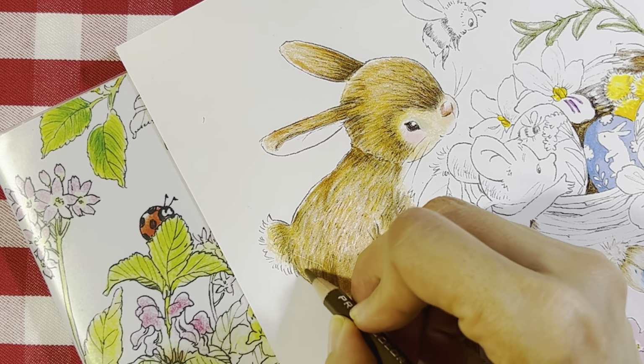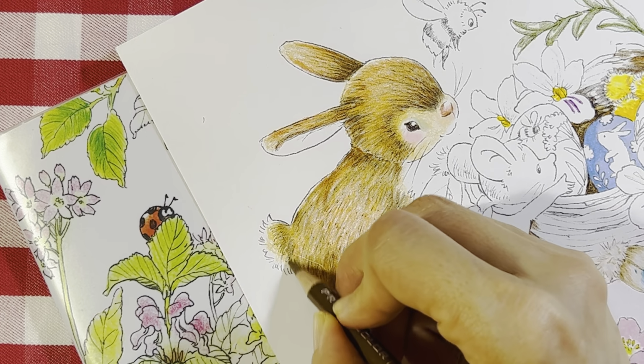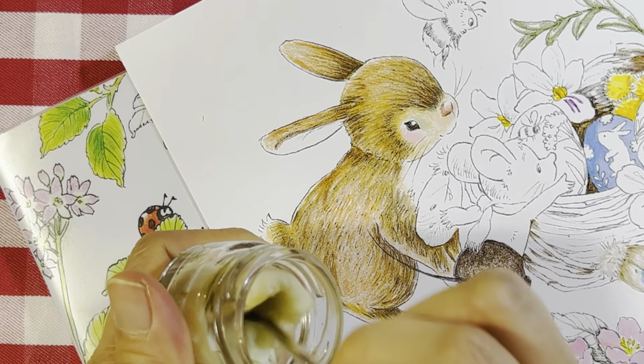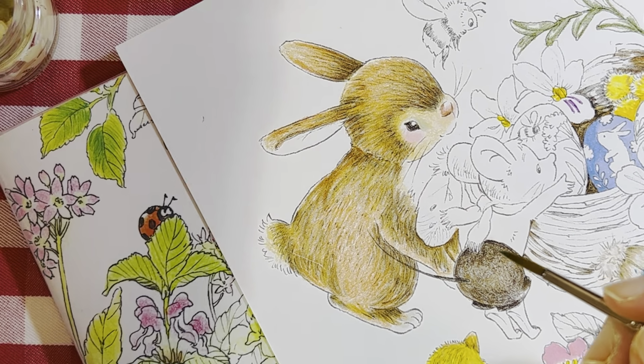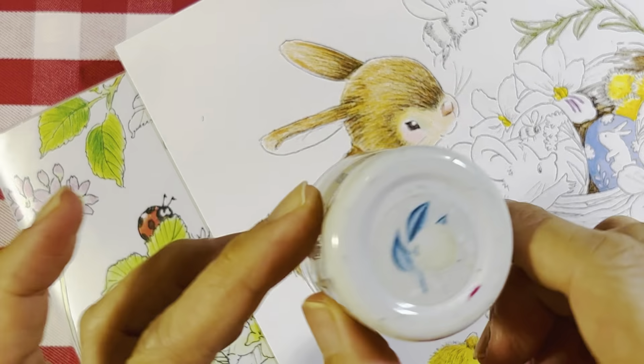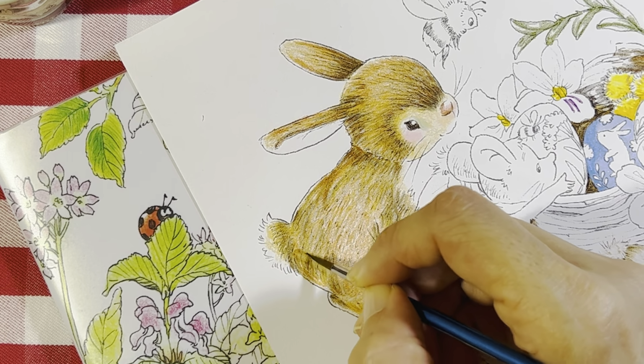This part here is a bit, you know, it shows. So what I'm going to do is come back, look for my blending solution, and I'm going to come back. Yes, I'm back with my gum salt, not gum salt, sorry. Just a tiny bit. I think it's a bit dried up now, actually. Just a tiny drop. Okay, just put the lid back on. This is just a gem pot, a very old gem pot. So I'm just going to blend it in, so hopefully it works. Blend the colors in.